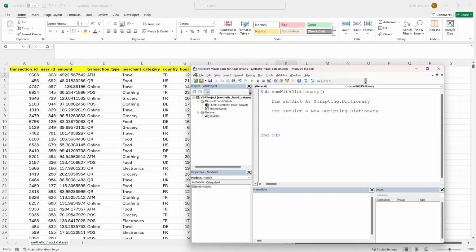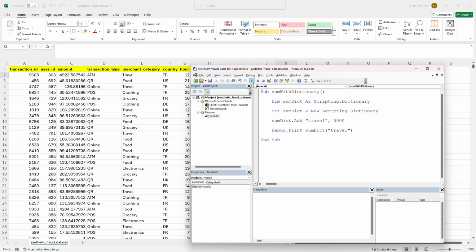And now, as an example, if I want to add one key-value pair to that dictionary, I can simply write SumDict.Add, and let's say I would like to add travel, and its value will be, let's say, 5,000. Now just to check that it works, I can write Debug.Print and check what is the value for that key. I can simply paste the key here or type in the key of that same dictionary.